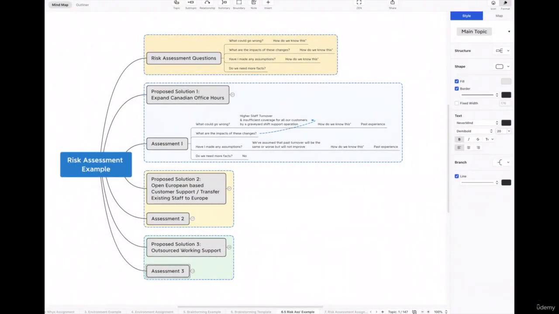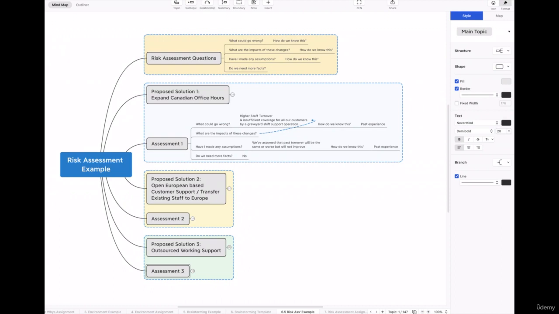Okay, and by the magic of editing, I've just performed the risk assessment for all 3 of the example solutions that we discussed, and I'll just walk you quickly through it. As you can see, I've chosen to put my assessment feedback in a separate node to the solution, and I've put those in a boundary just to keep everything neat to the eye. And I suggest that you consider doing that yourself. It's great practice for clear and effective mind mapping.